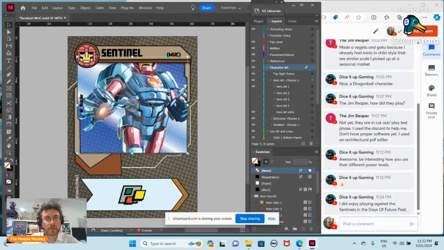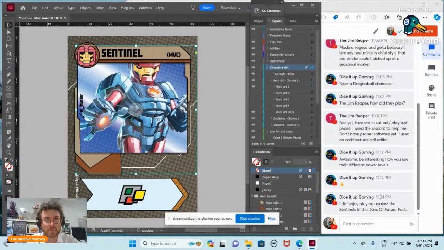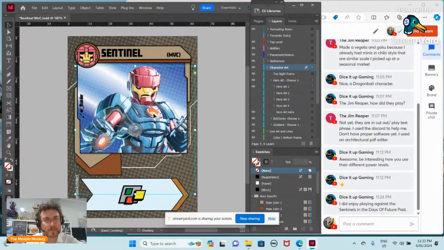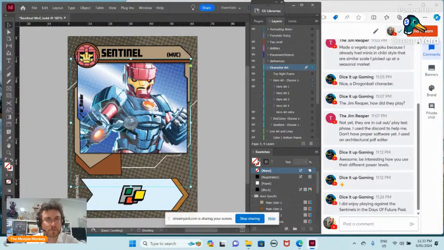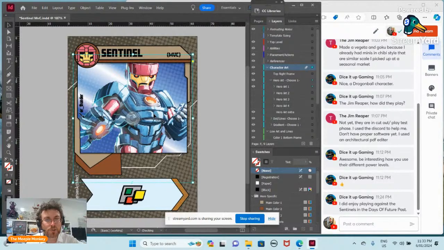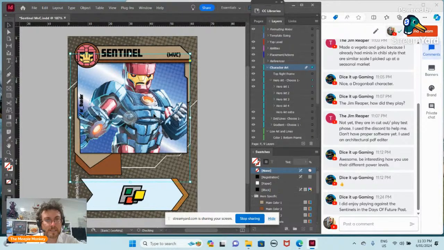There we go. We've got our image in there. Now we generally click on this center circle, and that usually selects the image, and then you can manipulate the image. So I'm just going to move him around a little bit. Sometimes you select the frame, sometimes you select the actual image, so you just muck around with that. Now again, you could resize this so you could see more of the Sentinel.